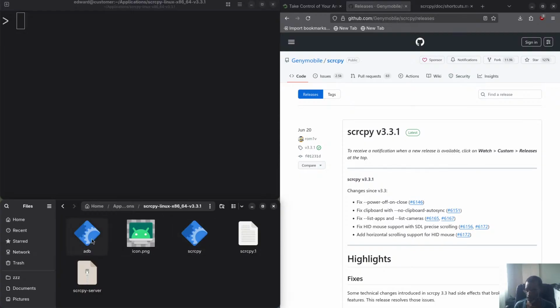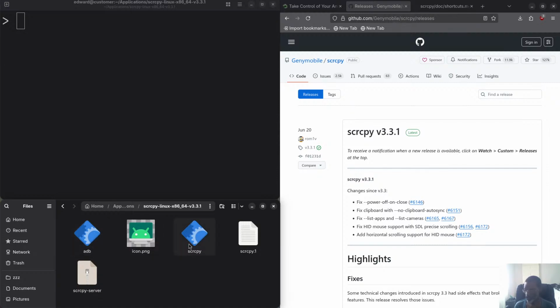It comes with the ADB. I already have an ADB, Android Debug Bridge, because I do Android development. I already have that installed, but it comes with one as well. So it's very versatile because remember, Android itself is also run under the Apache license, so you're able to copy and modify, tweak that as well.